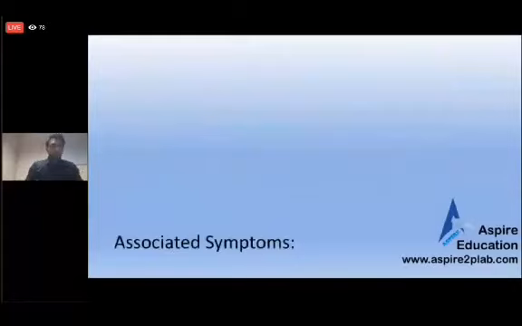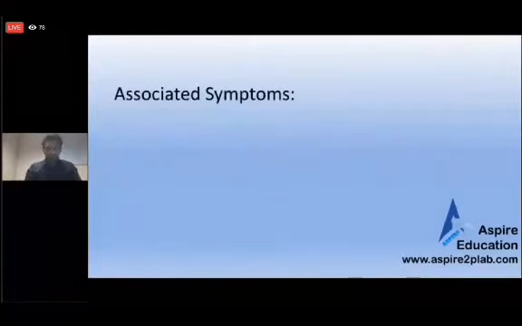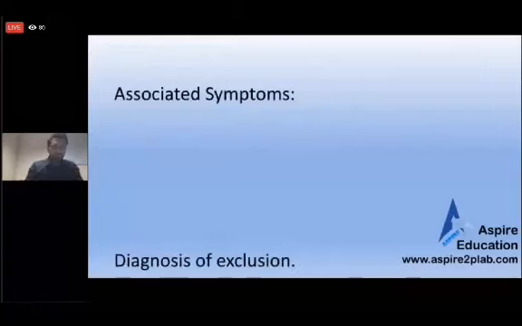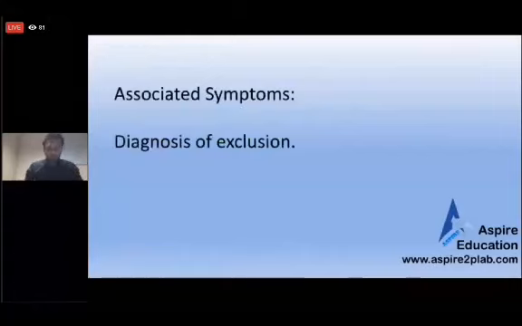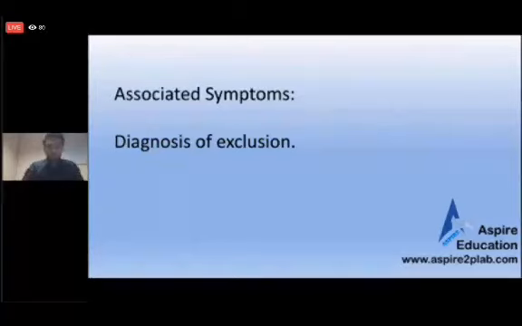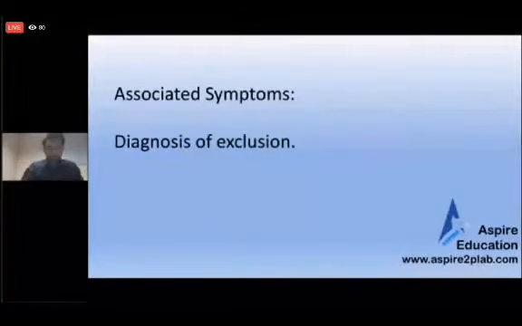Once you have thought about DD, now we have to think about some of the associated symptoms. We have to ask all the questions related to fever and pain, as this is febrile convulsions, and febrile convulsion is a diagnosis of exclusion. So you have to exclude all the causes of sepsis from maybe chest, maybe neck, meninges, maybe ear, or maybe any UTI. Any infection can cause fever, and fever in turn can cause febrile convulsions.